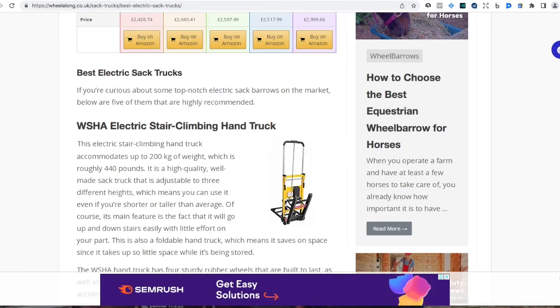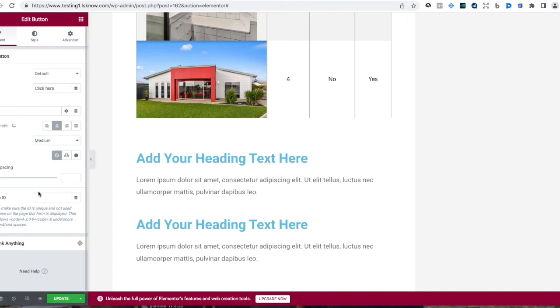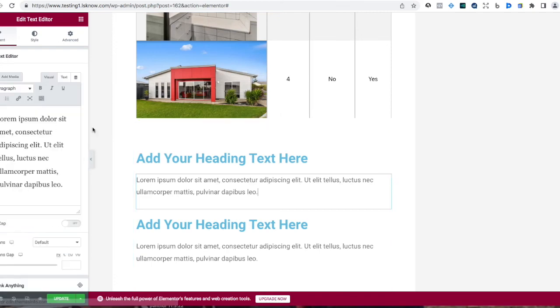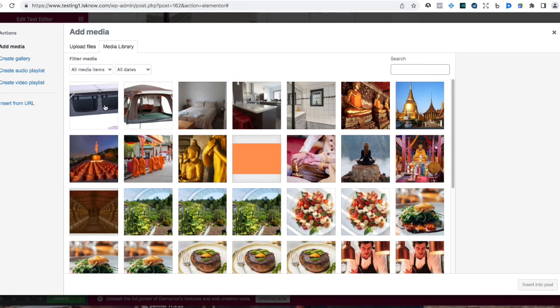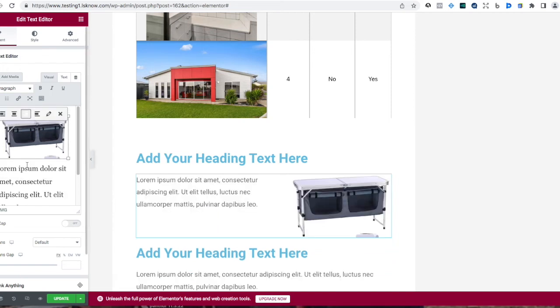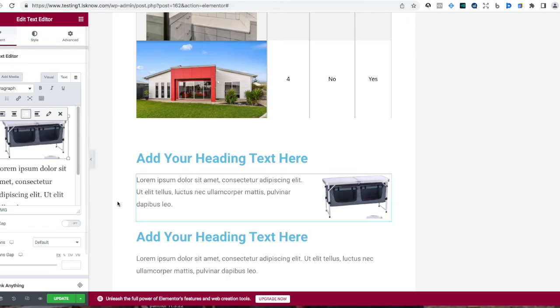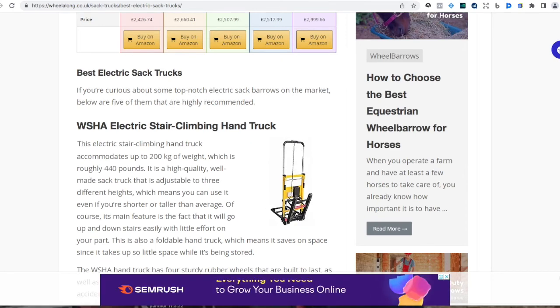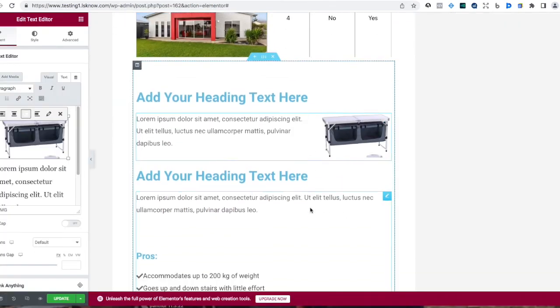This image he has put in by putting it in the contents. So we actually go back to content. Here, he's gone to add media. He's grabbed an image, inserted it, and it's come up in here. If you click on the image, you can actually change the alignment on it. And that's what he's done there. You can also change the size by dragging it like that as well. Okay, so that's how he has put that image in there. It's going back to ours.